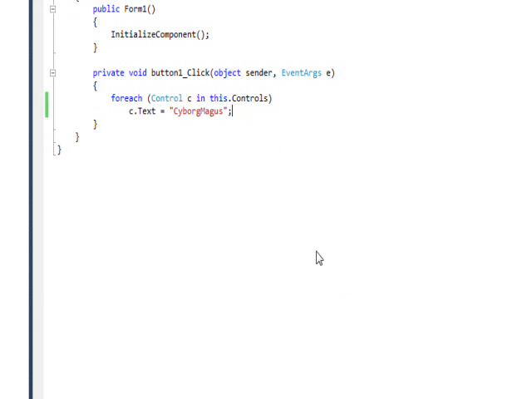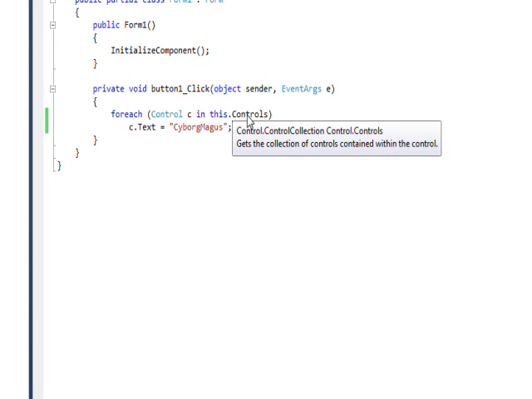And the other thing to notice is the type of the controls. The type of the controls is actually Control.ControlCollection. So it's one of these nested control types, like SubItem in list views, where you have the ListViewItem and then you have the ListViewSubItem, and it's actually a dot separating the two.